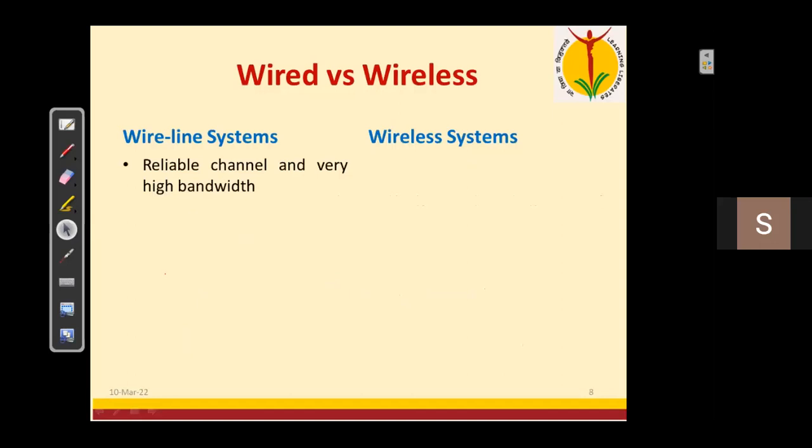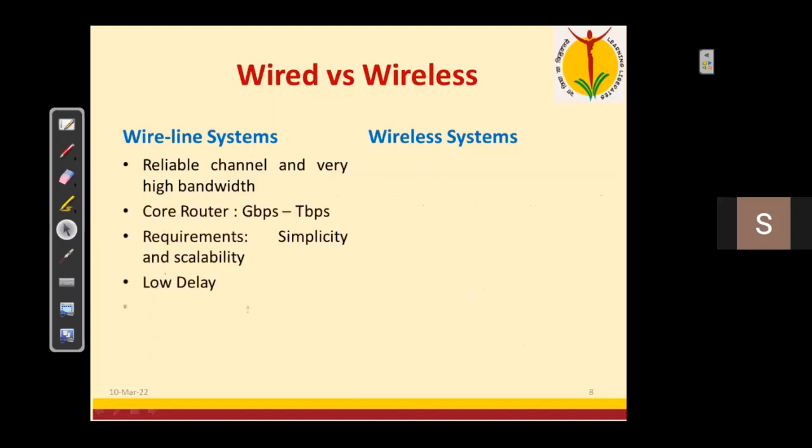Okay, so before proceeding to wireless, we will see what exactly the difference is between wired and wireless communication. Quite obviously, wired communication is very reliable because there is a perfect connection between the transmitter and the receiver. Therefore, you can see the data rate in gigabits per second or terabits per second, and very simply we can scale it. We can increase it by connecting wires to some other devices, and it is very fast, and the media is a wire there.